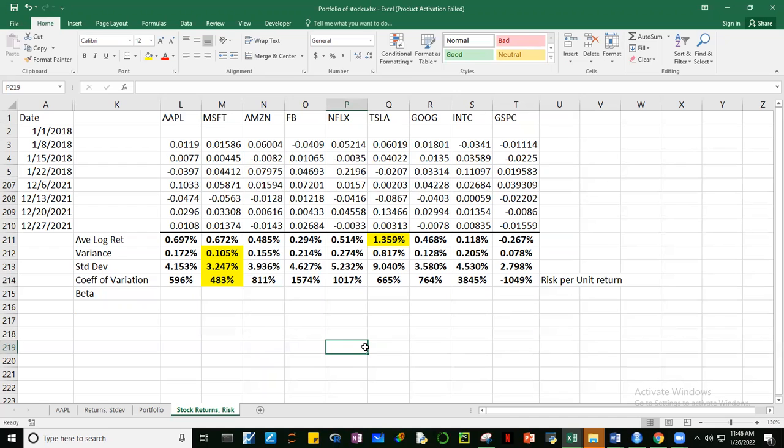So I have a question. Yes. In regards to risk, yung risk for stock, diba, since it's 483%, what does that mean for the company within the market? Sorry, what is the meaning of risk? Like, we know that Microsoft is 483% risk per unit of return. But what does it mean in the market?